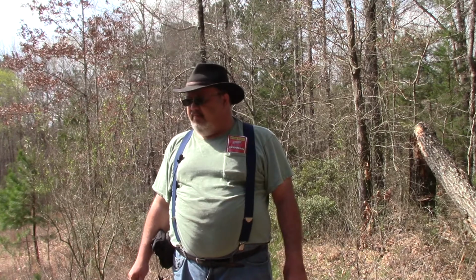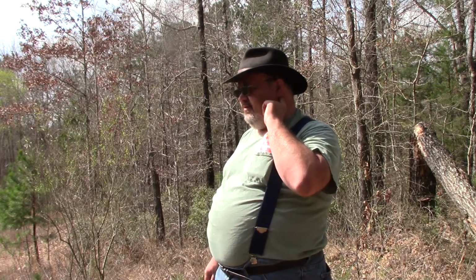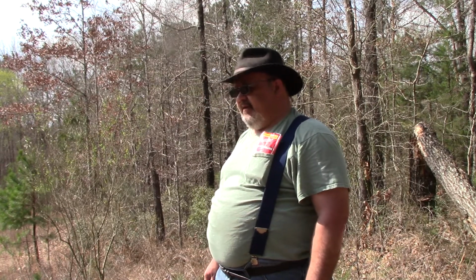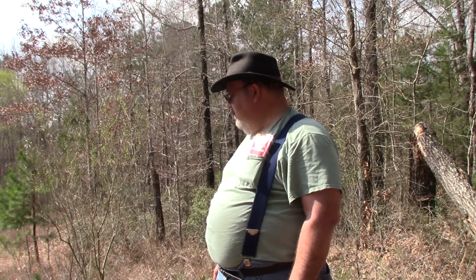Well, I'm out here at my hives. Looks like some red wasps decided to set up home in one of them. So I've got the hives opened up right now, just watching the wasps. There's probably a dozen of them right now flying around. We're going to let them calm down and get out of the way.